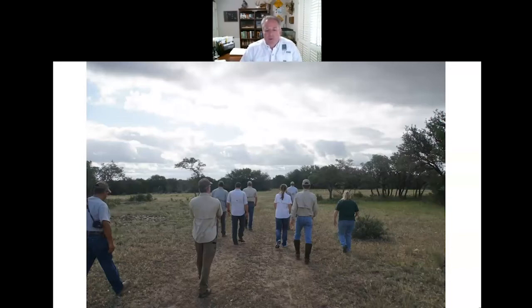And that worked pretty well for horned lizards because landowners in general are interested in horny toads. But when it came to spot-tail earless, there's a little bit more hesitation. They didn't know anything about it. Anytime you start throwing out words like candidate or petition, red flags go up. But we're able to work through that to some degree and get on some of these properties. And that's still where we're at today, working through that.